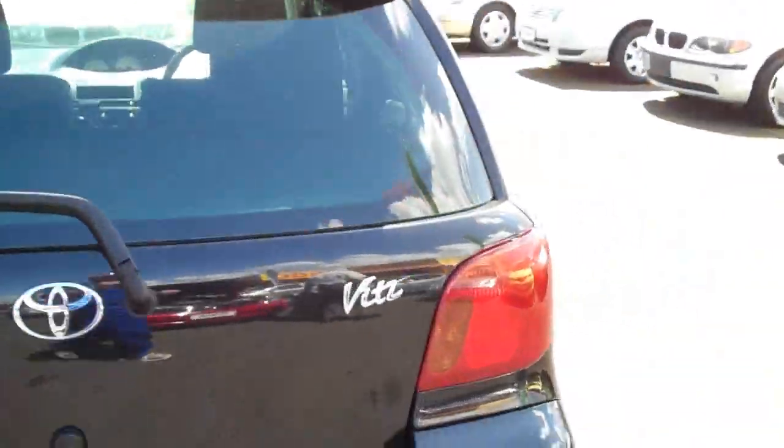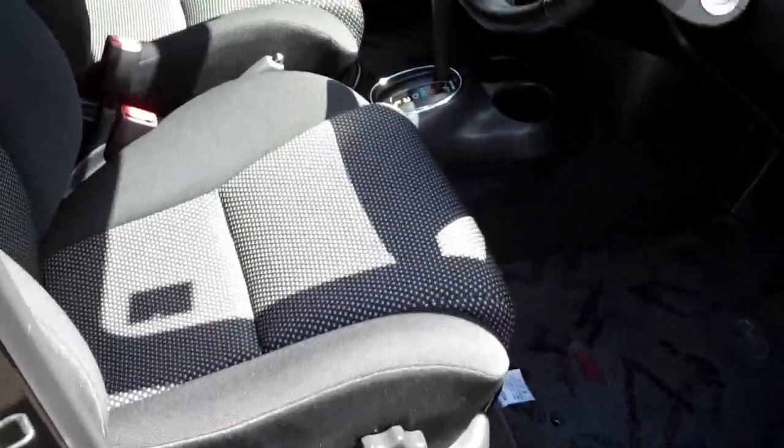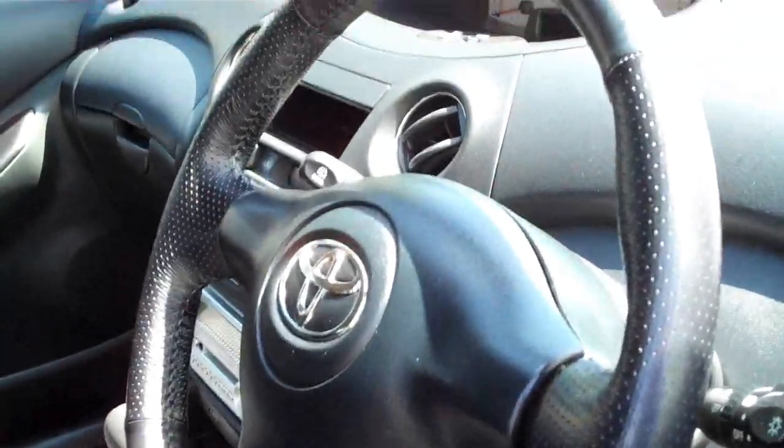Stunning in the black with beautiful white alloy wheels — it's just come in and passed New Zealand compliance. It was not imported as an accident-damaged vehicle. The interior of this thing is spotless; you'd almost be forgiven for thinking this car had only travelled two or three thousand kilometres. Usually the camera picks up a little bit of light staining that even the naked eye can't see, but there's just not a mark on this interior anywhere.